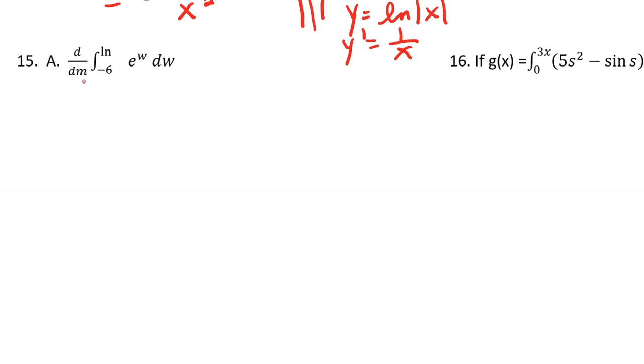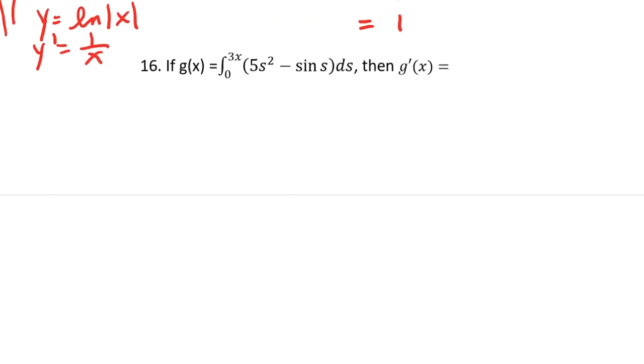And here we're doing the, I think I have a mistype here. Let me pause and see what I meant that to be. So this should read natural log of m, so that we have the same variable there. So the derivative of our integral, we will get back to our integrand with the w replaced with natural log of m. And of course these are inverse operations, so we will get m.